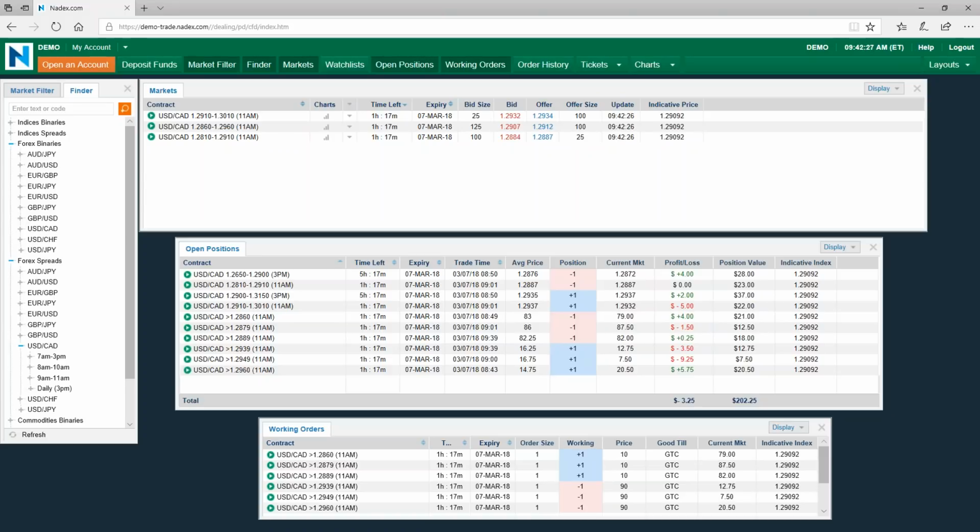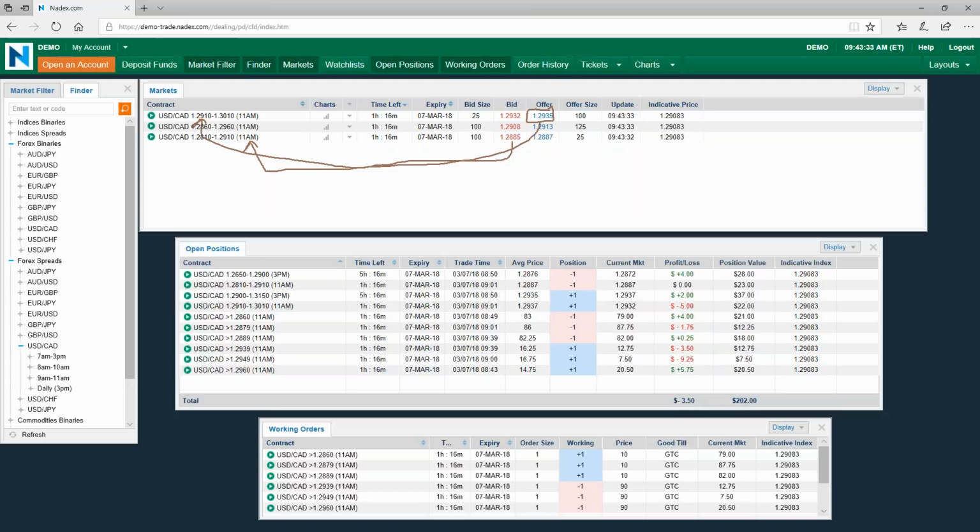And remember, the spread is only limited by either the floor or the ceiling. So you have the potential to make more on the spreads, but the binaries do have a limit of $100 maximum payout. The risk potential on any spread, if you're going long, okay, your risk is limited from your offer price on entry minus your floor, okay? But if you're going short, then you are limited by the bid and the ceiling, okay?